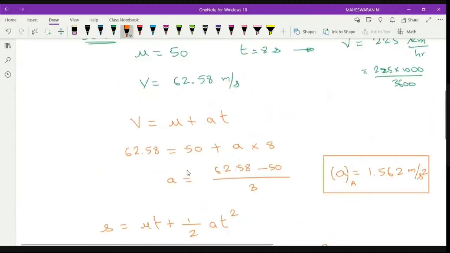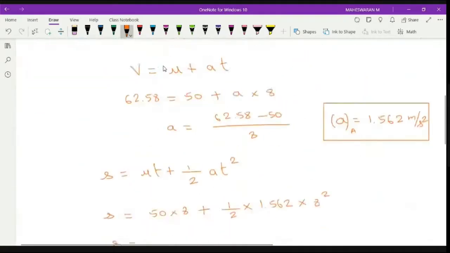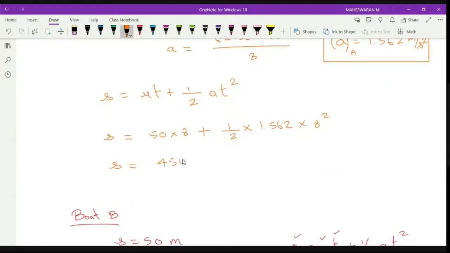So it is like this boat is traveling at a particular S value. So your B has to cross both, right? This 50 plus this S value, right? So that it will overtake. Okay, so you have to know the value of this S. So you are getting 450 meter, right? So our S is around 450 meter.